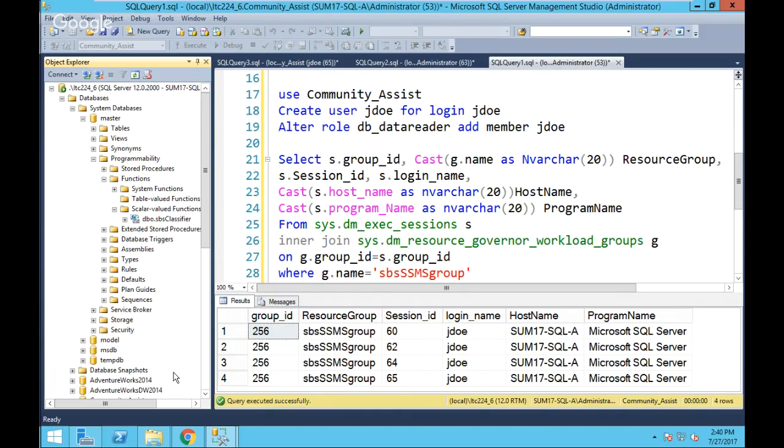So if you go to master, look down at the programmability, and it's the function. Yeah. It's there.